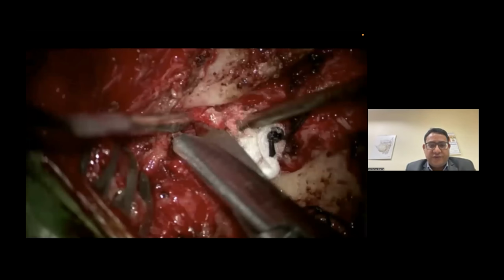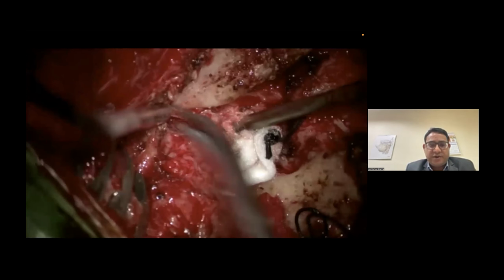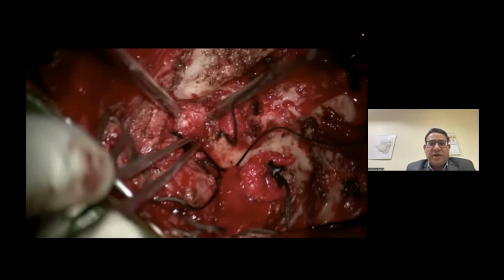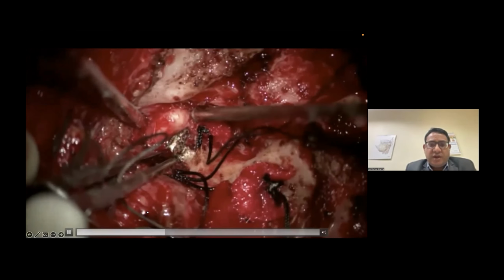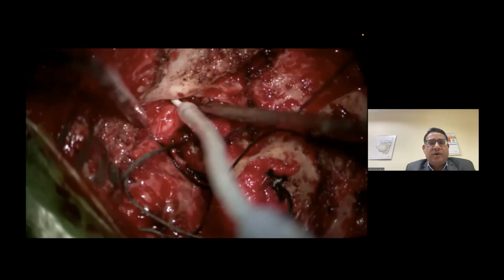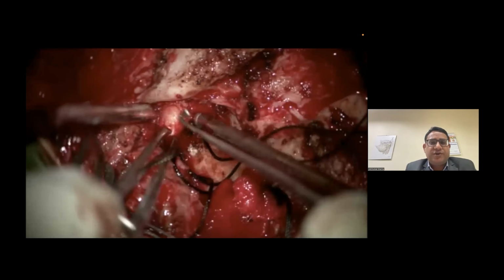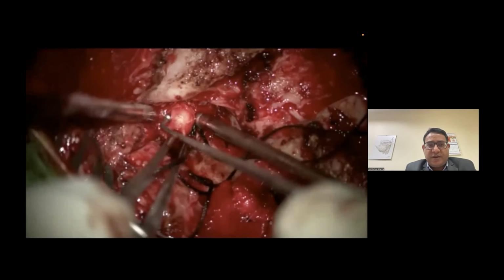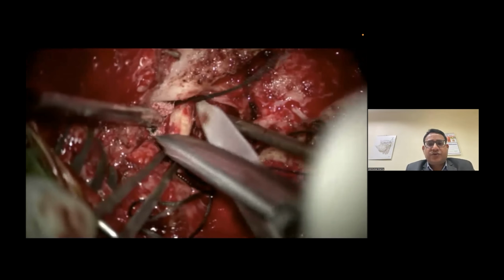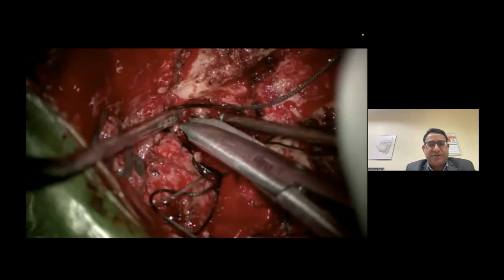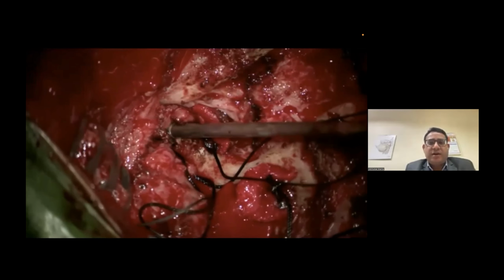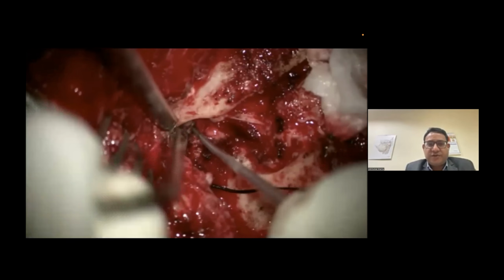So we are using it frequently. We can see frequent use of Doppler is very important in these cases to avoid inadvertent injury to the vertebral artery during dissection. So here the C2 nerve root ganglion comes into the picture. Cutting the C2 nerve root ganglion is very important, because after cutting it, it provides a panoramic view of the surgical field, and the vertebral artery is just anterior to it. So this is a combination of blunt and sharp dissection, as we can see here. The C2 nerve root ganglion is being dissected, and it should be coagulated and sharply incised, as it is being done here. So now we can see the vertebral artery anterior to it, and some soft tissue can be released.